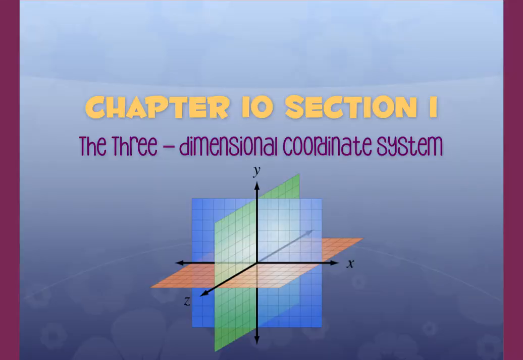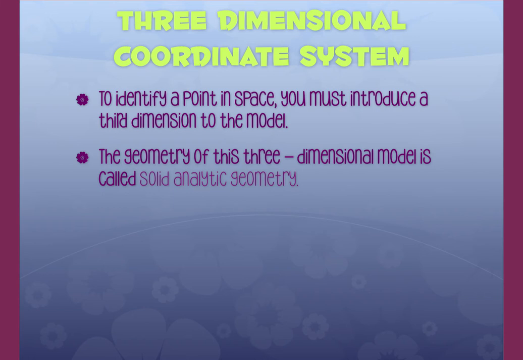All right, so our last section that we are going to cover in your textbook is 10.1, and it is the 3-dimensional coordinate system. So if you are a senior, this is the last section that you will take notes on. This is obviously a little bit different than what we're doing, but some of it has overlap with what we have done before. So this is not a horrible section. That's the good news. We are basically learning how to plot a 3-dimensional point. So that point is going to get an x, a y, and a z coordinate to it. It exists. You're finding it in space because it has a third dimension.